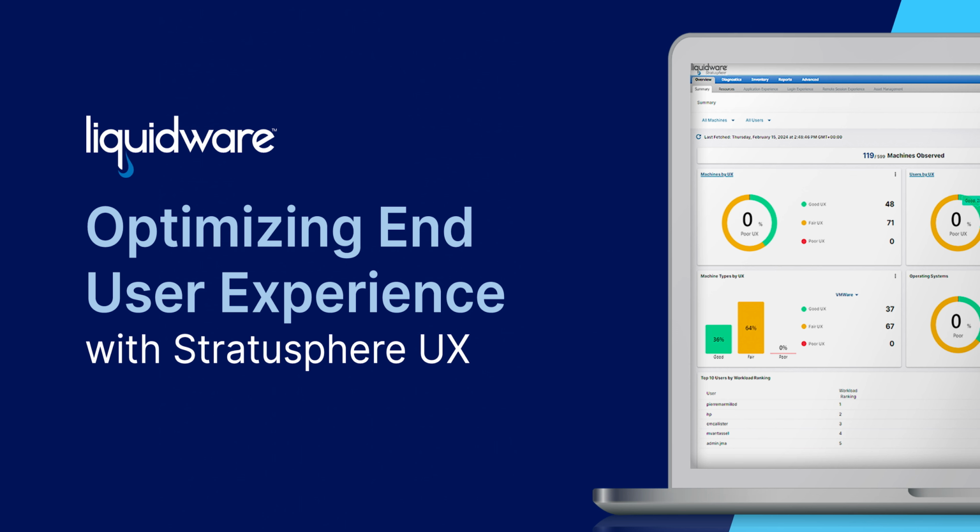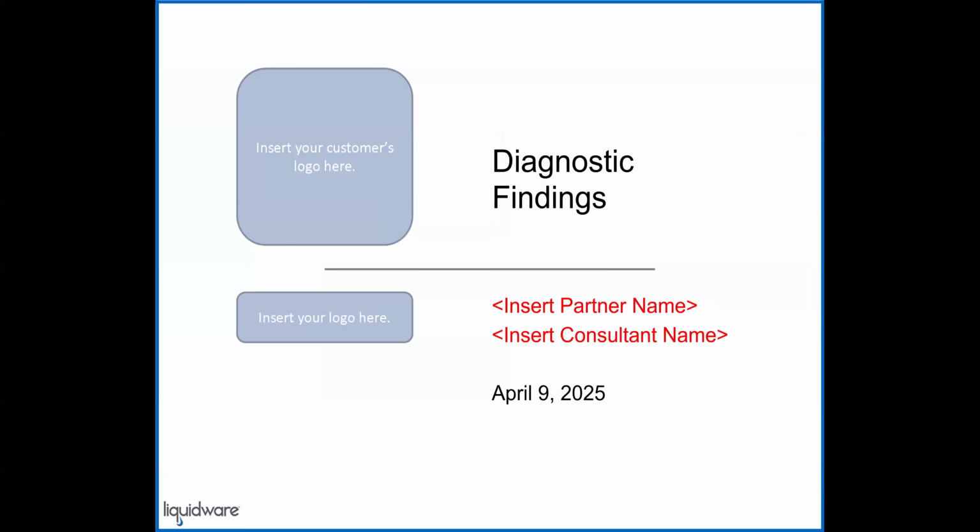So first and foremost, we're going to talk about a report. I know this seems so bland, but this report, I would argue, is one of the most effective parts of Stratosphere when it comes to illustrating and isolating what are the good and bad parts about an environment. So we collect over 6,000 metrics per machine, per user, per hour. When you compare that against other solutions and other systems, it dwarfs pretty much anything that you're going to find inside of the industry. And that means that we have a lot of leeway to tell you things that you may not know about.